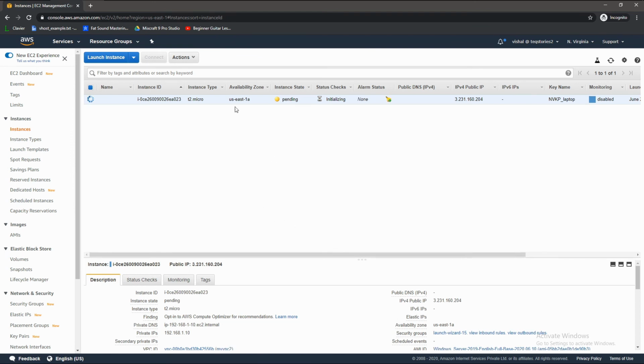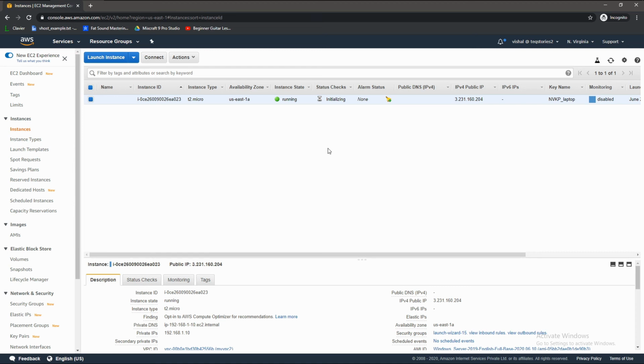Now you can see the server is actually starting up, right? It has got an IP address as well, so you can actually go and connect to this particular server. Let's wait for the machine to start up. Now Windows machines typically, even after starting up, take around 4 minutes to get ready. Whereas the Linux machines take around 40 seconds, that's it. After it is launched, it does not need anything. Once it is started, it is started. But here, even after it is started, if I refresh, it has been started already. You can see it is still running, the green color. So here you can see that it is already running.